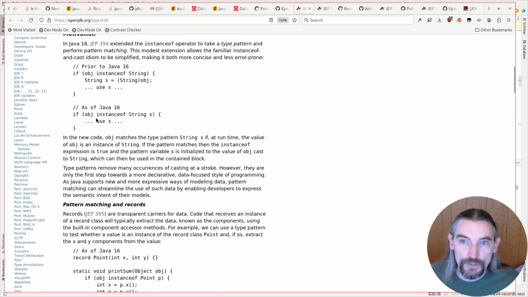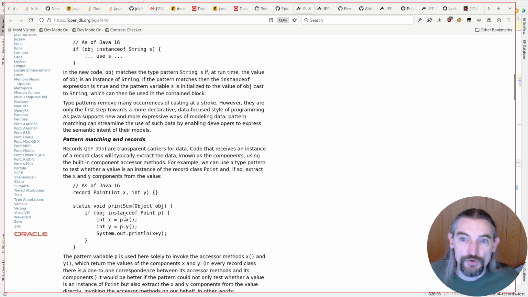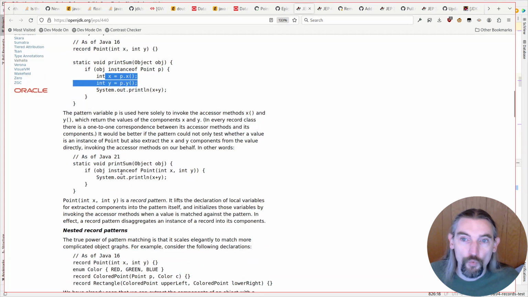So really quickly, before Java 16 you could do this, after Java 16 you could say, well, if you've got this, then just grab the S. And what if you've got point P, something instance of record point P? Now you need to decompose these one line at a time to grab the actual values. But what if instead you had object instance of point, and if you're watching, you're going to hate this.